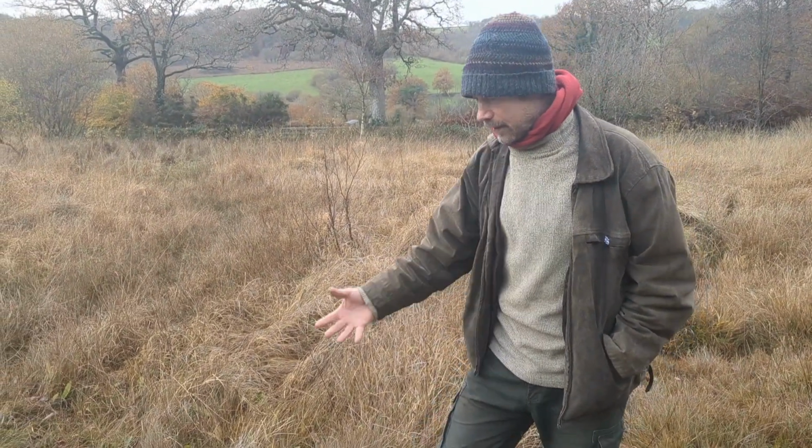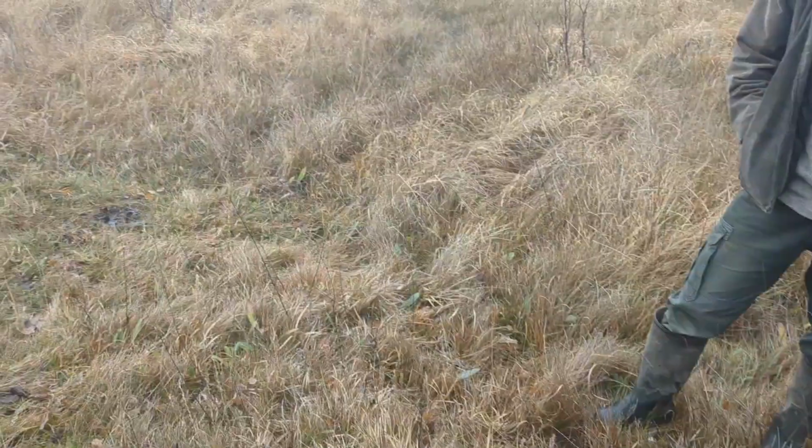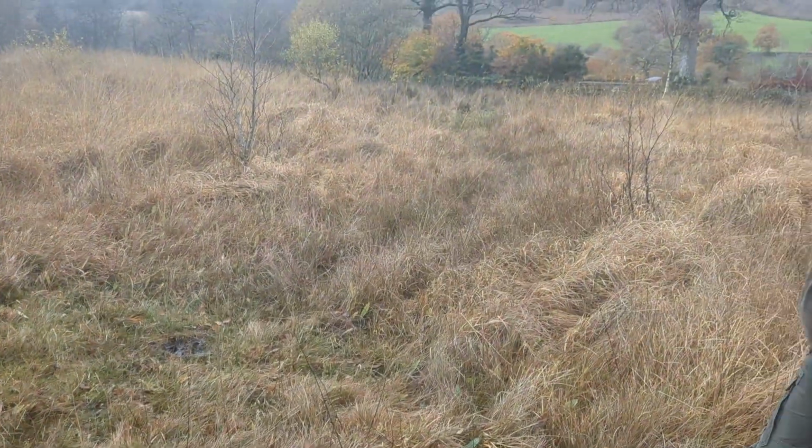Amazing. And the ponies, you said you've got ponies here, and they influence this environment as well. Yeah, we've got some miniature Shetland ponies in the other field, and in fact one of them is expecting a foal next year. Oh, magic. We've got Exmoor ponies grazing this field, and that's important because it keeps the scrub down. And with their feet, they sort of make little holes in the ground where plants can grow as well. So yeah, I can see a bit of a little wet puddle there. Yeah, it's part of the grazing cycle we have here.